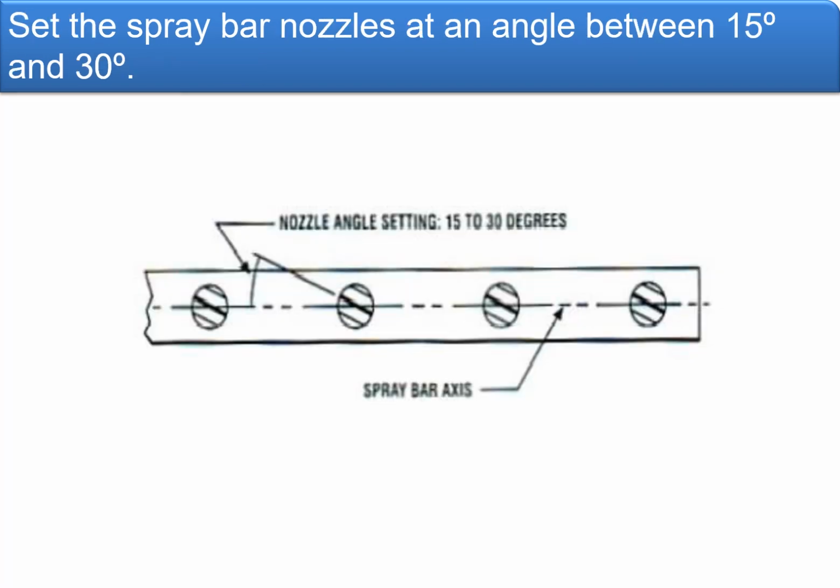So when we talk about the nozzle setting or the angle that needs to be maintained in the nozzle, you see the plan of the nozzle in this particular case. You have an axis, so the angle of a nozzle which is required to be open should be in the range of 15 to 30 degrees, and all nozzles should be set at that particular range or angle only. It should not so happen that one nozzle is at 30 degrees, the second one is at 60, and the third one is at 90 degrees.